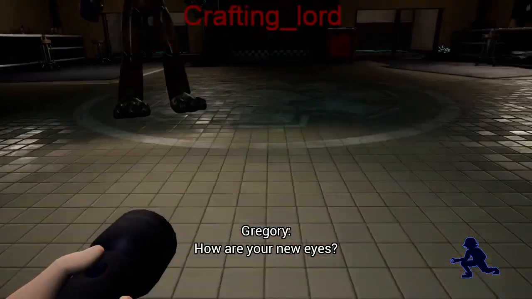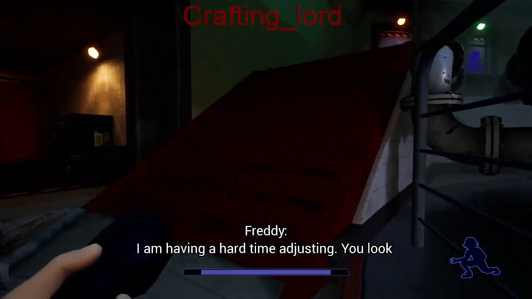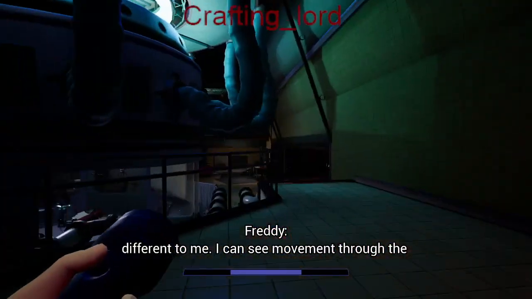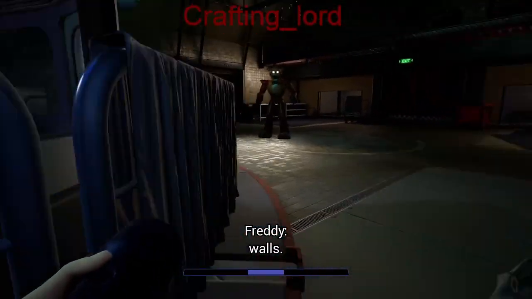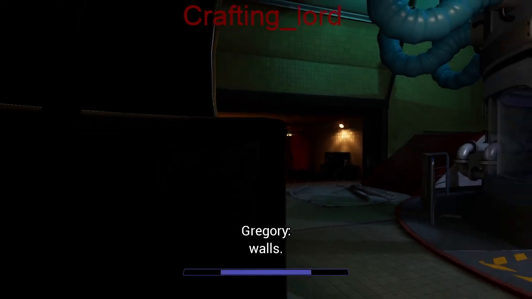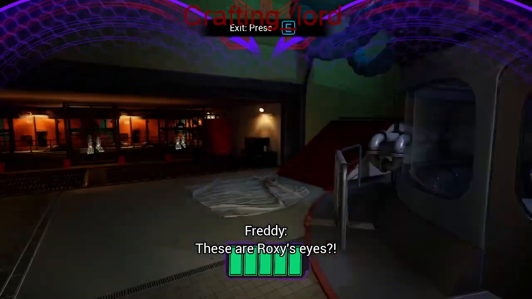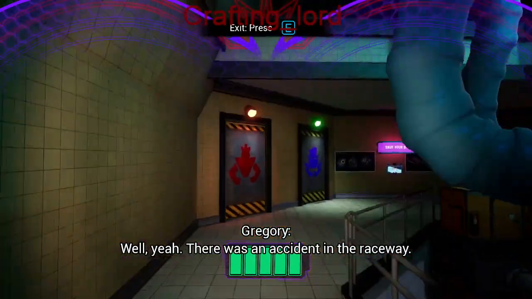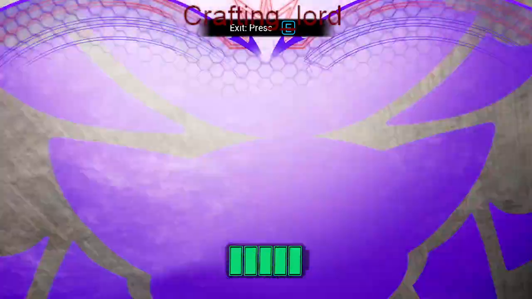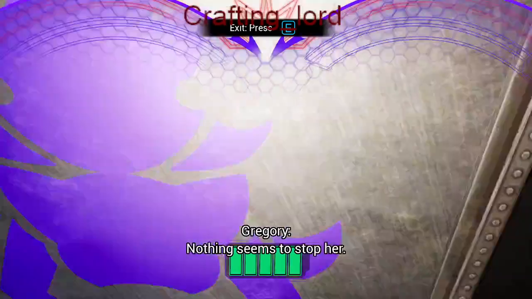How are your new eyes? I am having a hard time adjusting. You look different. Dang it! See movement through the walls. Really? I didn't know Roxy could see through walls. These are Roxy's eyes? Well, yeah. There was an accident in the raceway. Is she okay? But let me out. Well, nothing seems to stop her.